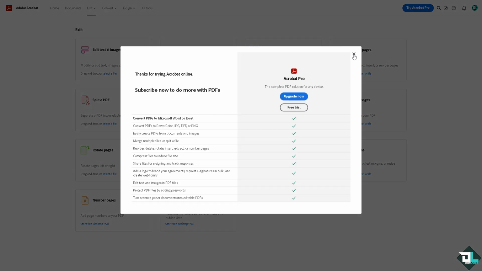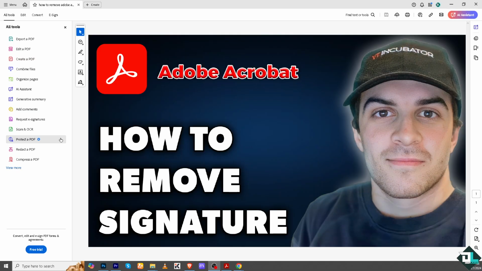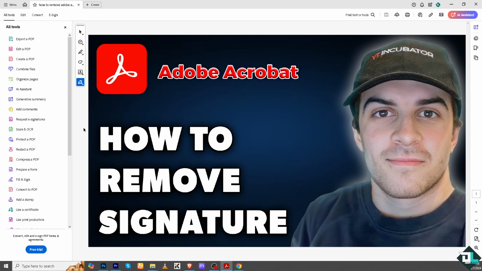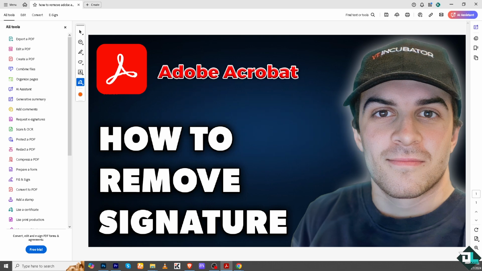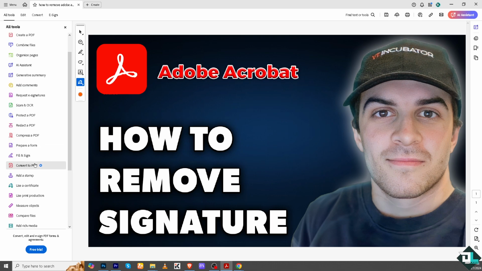Now, if you go to the desktop application, if you have that installed, similarly to the option earlier, go to the signature and just remove the signature here. That's one way for you to delete the signature. You see that? Click on delete. If the signature was part of the document, for example this one, all I have to do is remove the signature again here. But if it's flattened and locked, you cannot delete that.